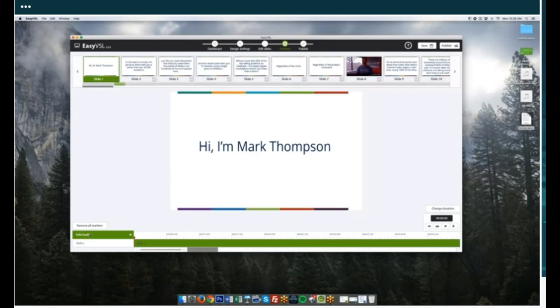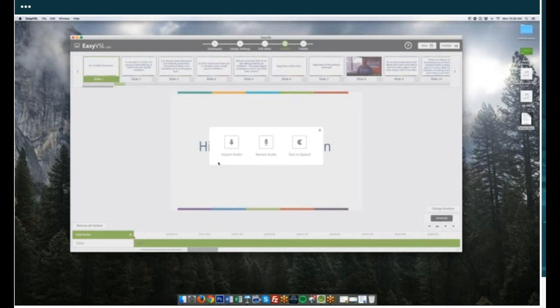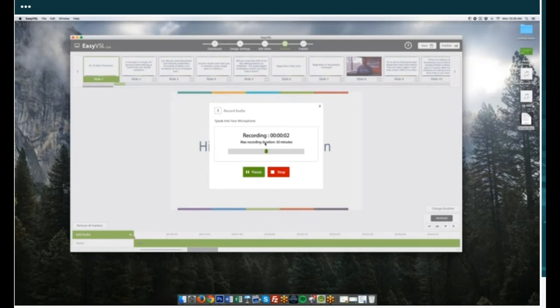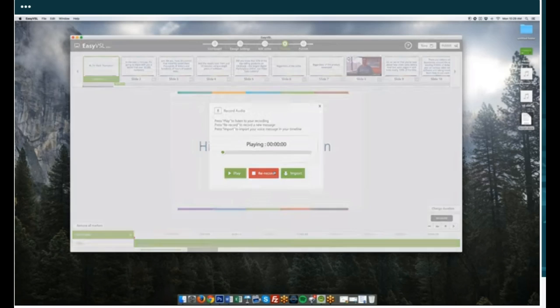Okay. What I'm going to do is I'm going to go ahead and add 2 audio files. Now you'll notice when I clicked on Add Audio, I can import audio. Okay, it could be a WAV or MP3 format. I can record audio as simple as this by clicking Record, Start Recording, and as you can see, it's recording right now. You can see it's recording my voice. I could pause this. I could stop it. I'll go ahead and stop it now.